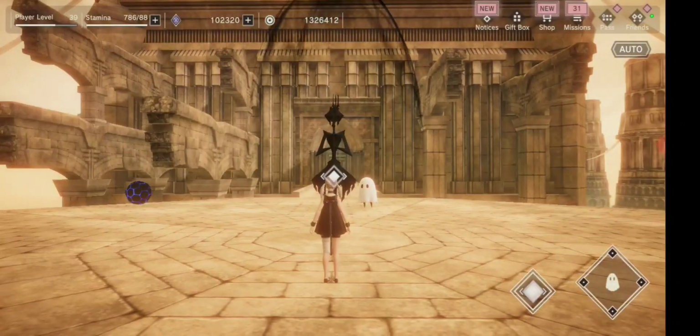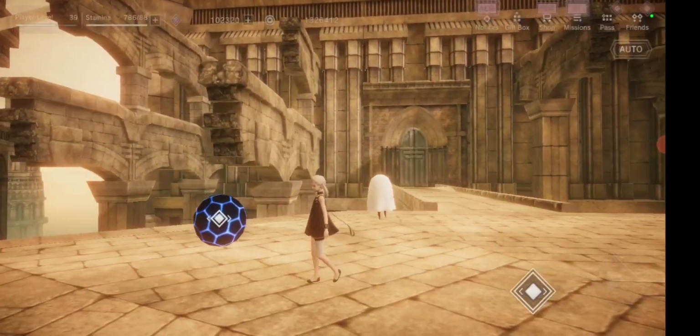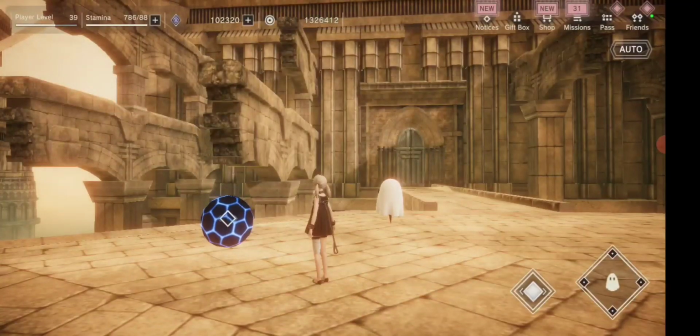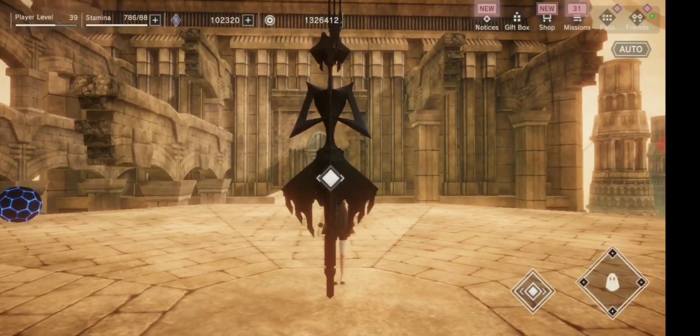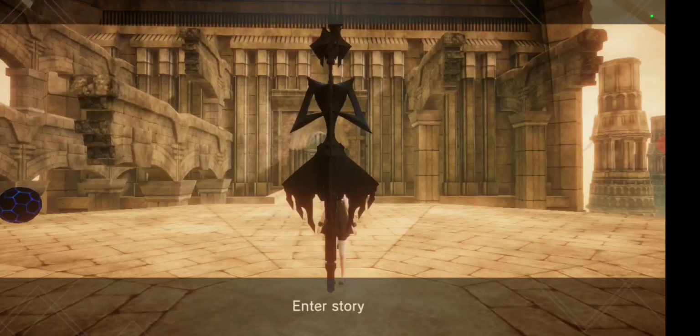Then wait, there's another hidden story right here. Complete quest 4 of chapter 1, Windblown Sand, on very hard. Very hard, oh boy. Well, I'll probably save reading the hidden stories as a separate thing.